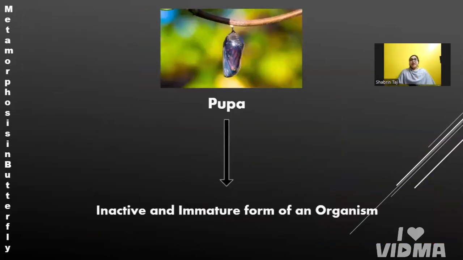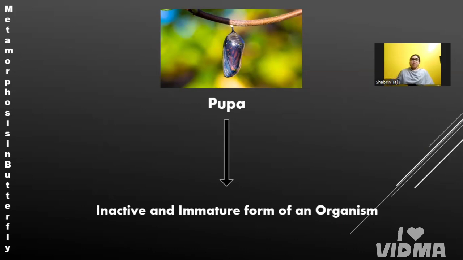Here, the pupa is the inactive and immature phase. The organism will not feed on anything. It does not show locomotion, no motion, and no feeding as well. But it grows inside the shell, staying in the same place. Inside that protective shield, the organism grows itself, but it does not show any kind of motion or activity except growth. So pupa is the inactive and immature phase of an organism.